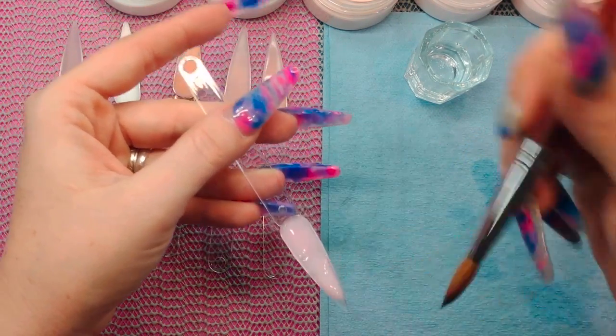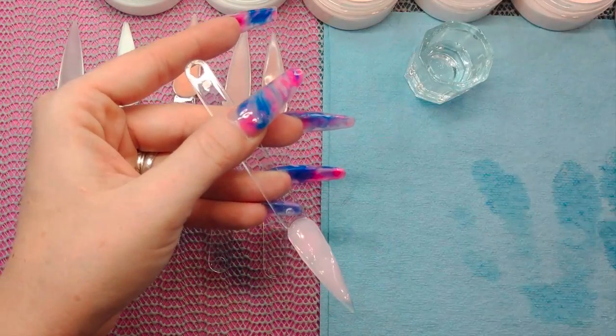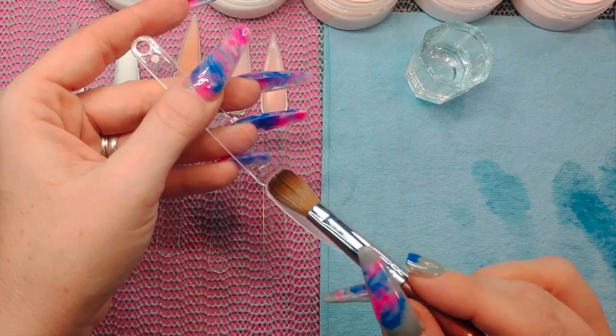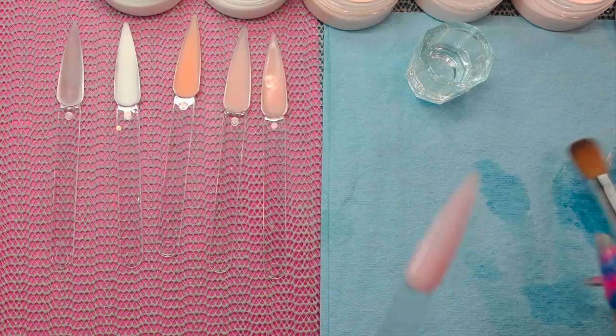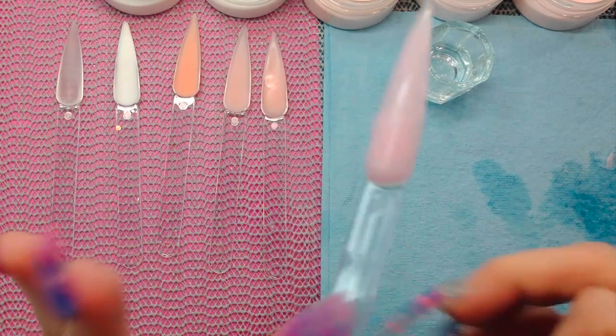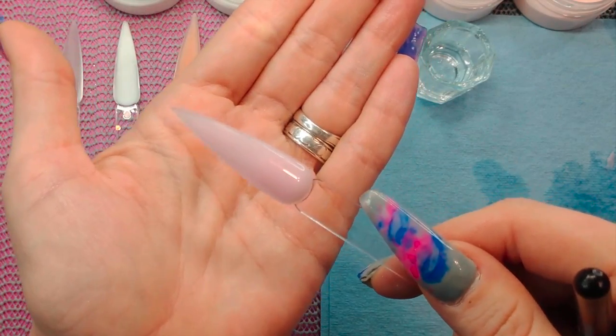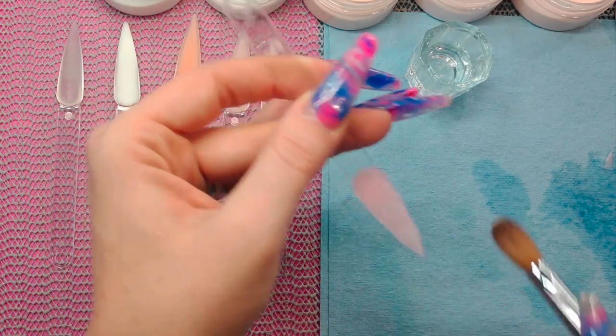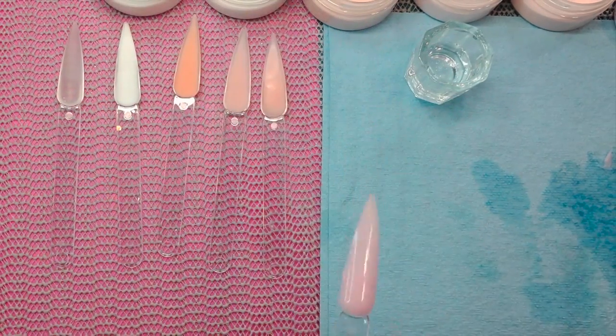Using my Panna brush because the Panna brush is great to do swatches with because the beads are so big and I can just boop, run it down and be done. That is beautiful. It's kind of showing up a little orangey on camera, so it's a very frosty pink. I love that. That is perfect for rose quartz. Perfect. And you know that's my mission in life, to get the perfect rose quartz.